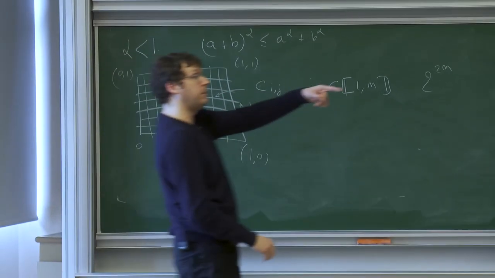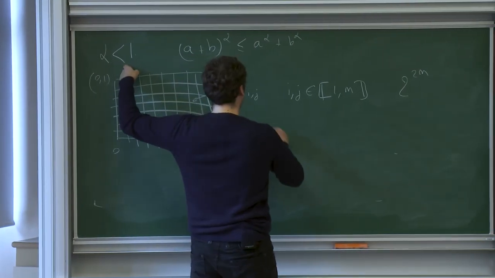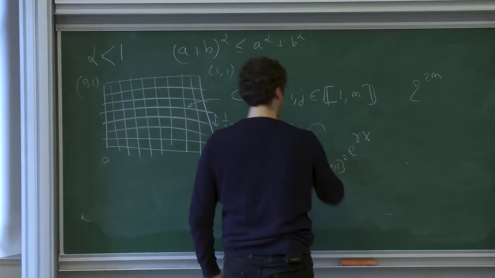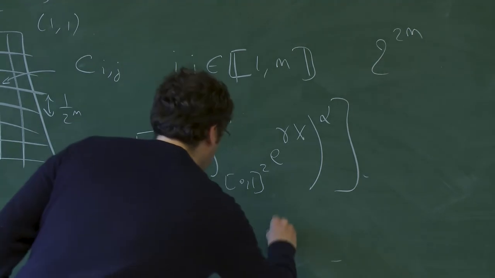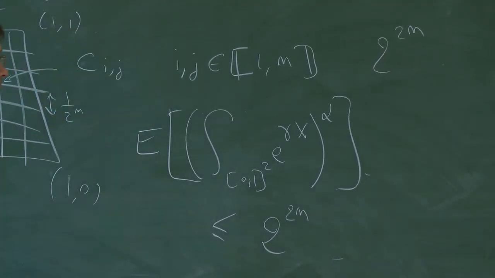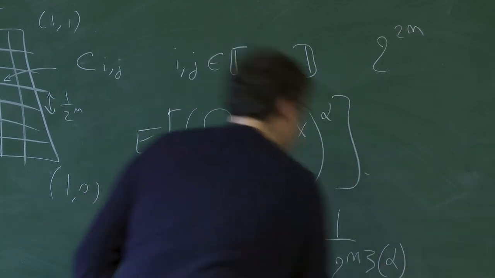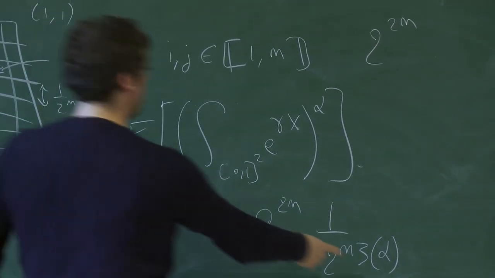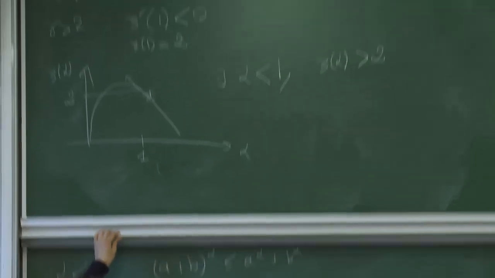And I can do the same thing, but the other way around. It's subadditive, it's not superadditive, because alpha is less than 1. And what do I get? I get that if I integrate the measure on my square to the power alpha, I'm going to get less or equal to 2 to the 2n times 2 to the minus n zeta alpha, because in each square I scale like this. And so since zeta alpha is strictly bigger than 2, I let n go to infinity, and I get 0.